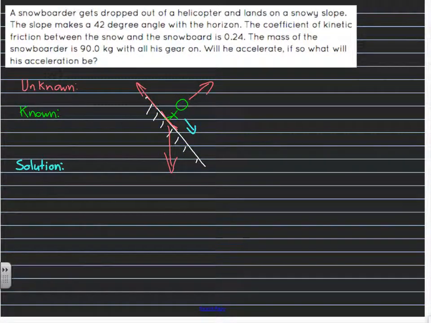But now what we need to do is draw a more accurate free body diagram. So here's our snowboarder. And so what we have is gravity acting straight down. This is the force of gravity. We have friction resisting straight to the left. Since he's moving, it'll be kinetic friction. And then we have the normal force acting perpendicular to the surface, and we'll call that F sub n. All right, so there's our picture.